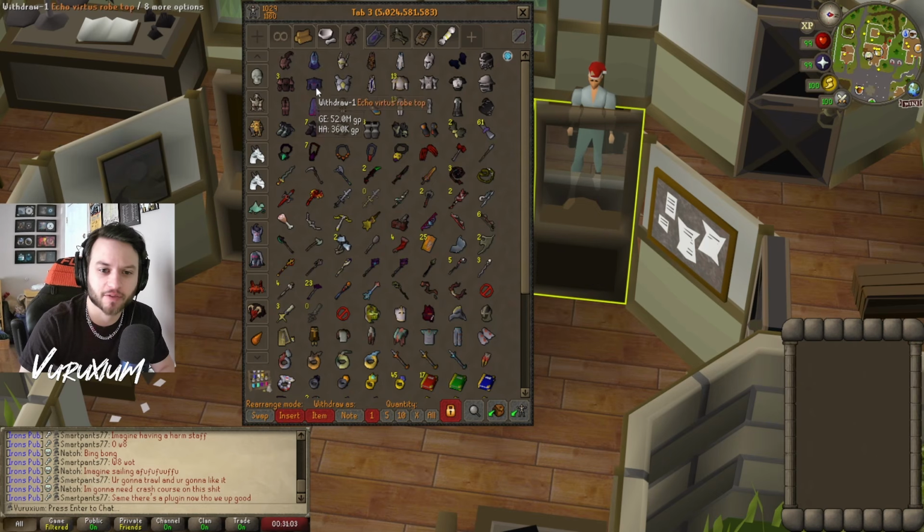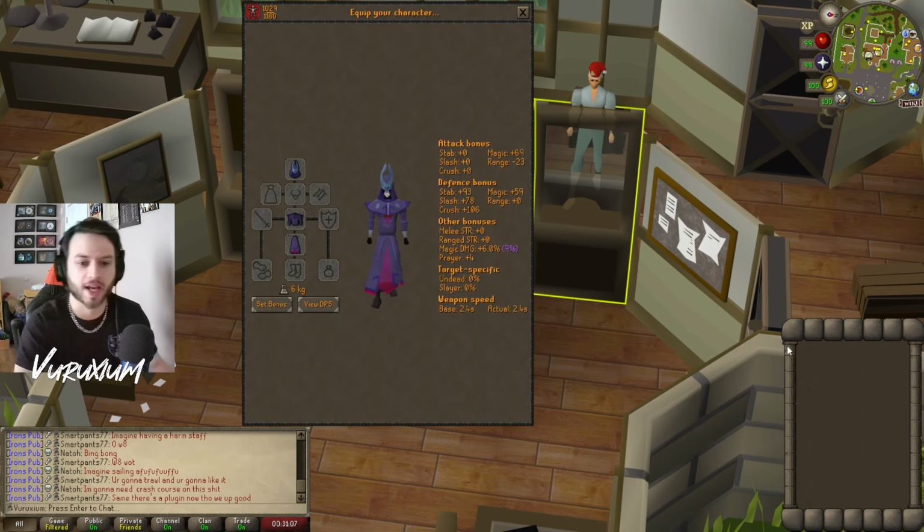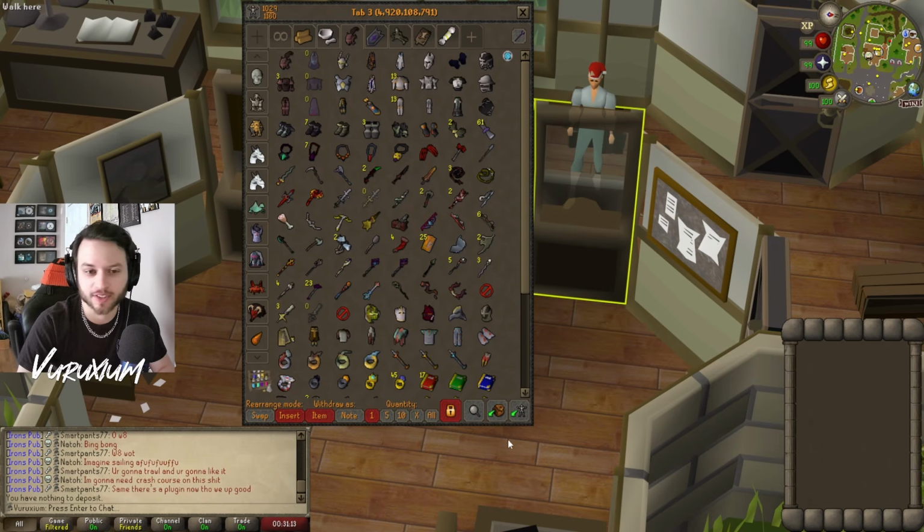I think we got full Echo Virtus this year too. We needed the Virtus mask. That's so cool looking. I love the look of Virtus and Echo Virtus. Looks so nice. But yeah, that's our gear tab. I think it kind of speaks for itself, you know.